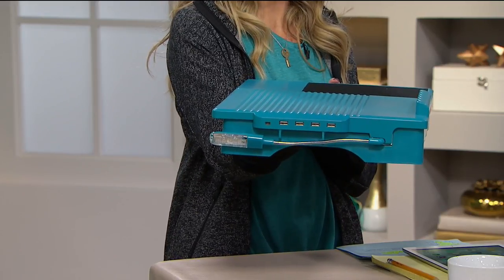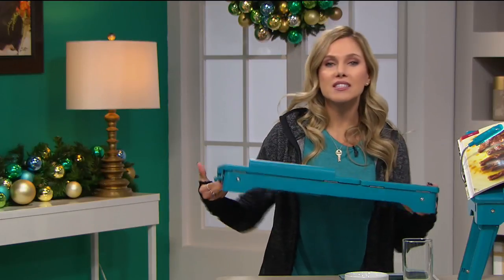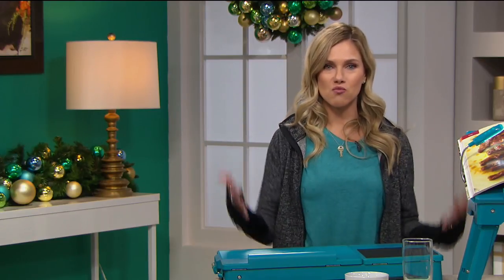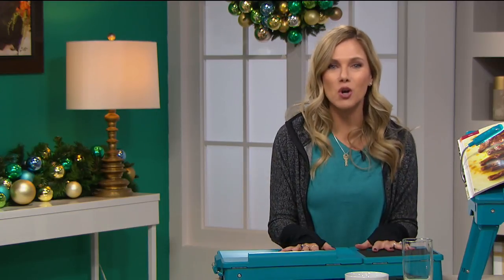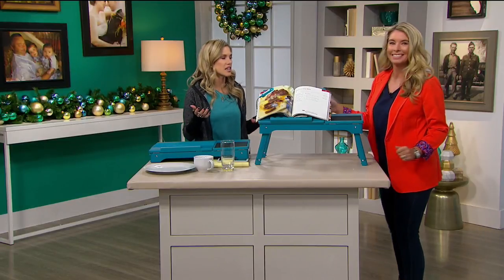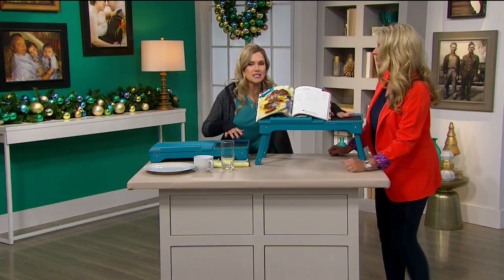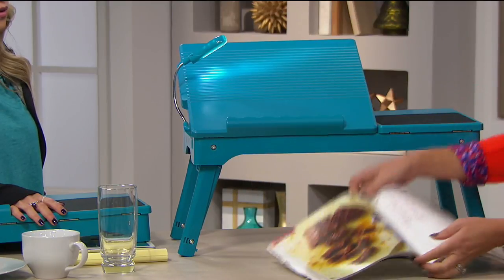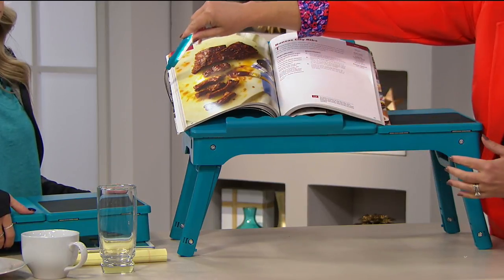Today you're getting two. So if you're getting one for yourself because you work a lot in front of the television — right now you've got pillows propped up, trying to do things here and there — if you had your workstation right at your seat, if you're a crafter or just need a tabletop surface, this is perfect. And I love that you have a cookbook, because whenever I'm in the kitchen I'm like, it's falling over or I can't see it or I want to place things next to it. It's really hard to cook and look straight down. Now this is up, it's away from the mess, it's right in eyesight. You've got that wonderful light, and it runs on AAA batteries.